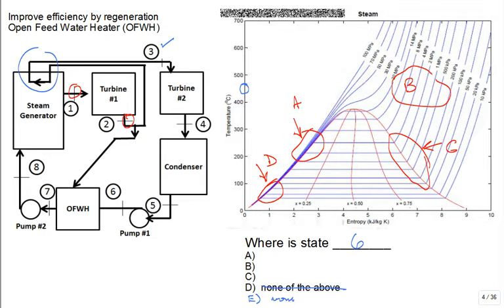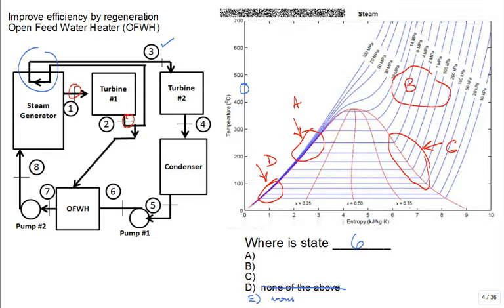You put it through a pump. It boosts the pressure. And we've talked about that there's very minimal temperature increase, but the pump should be isentropic. If it's slightly irreversible, the S will go up a little bit, but 6 will be right on top of 5, essentially. Right there is 6. Maybe a degree C higher at the same entropy. So looks like D was the best answer, right? And that's what we selected.